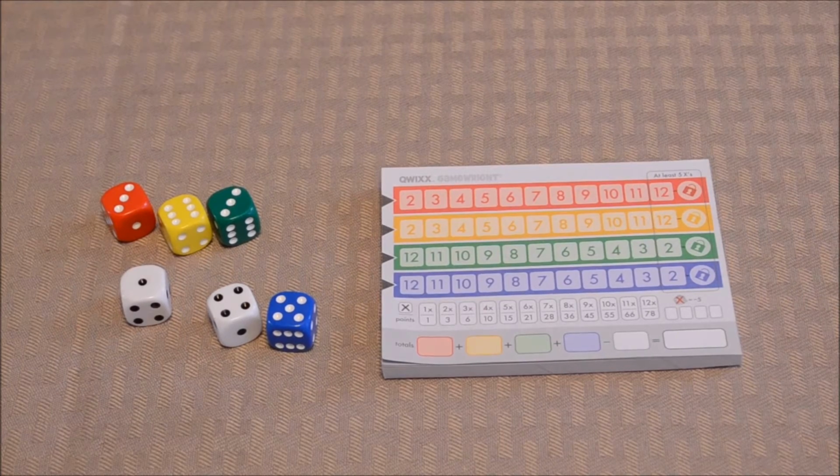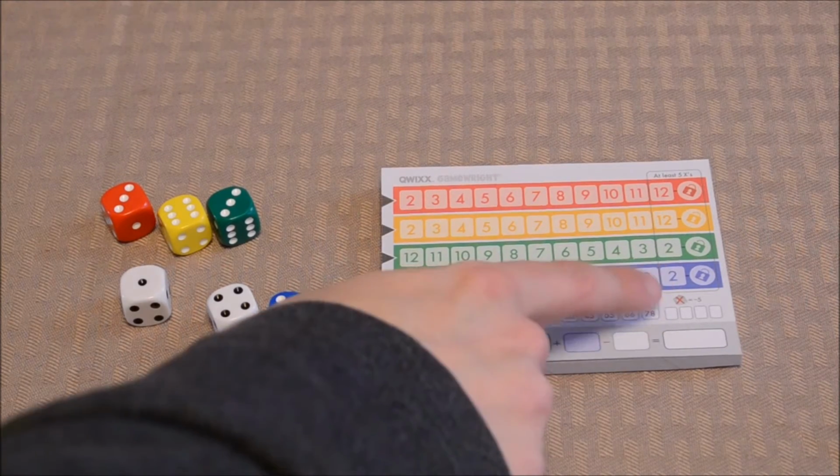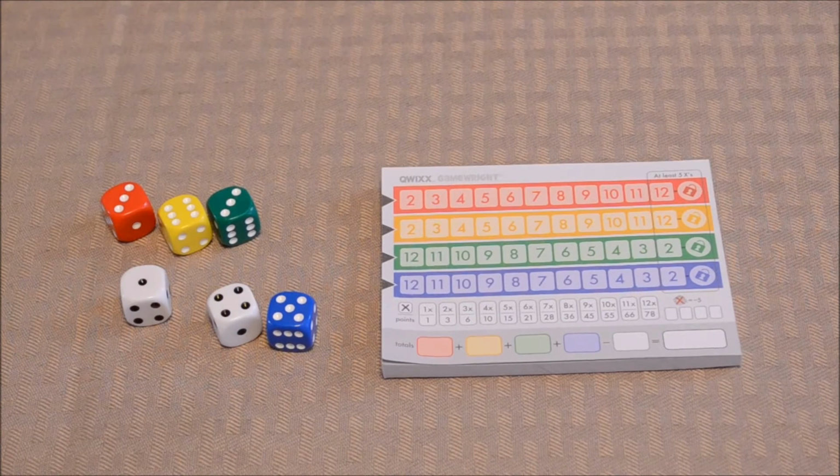Now if the active player does not cross off a number on their turn, they'll have to tick off one of these boxes in the penalty area. That'll give them -5 points. So if at all possible, the active player should try and cross off at least one number if they can. The other players don't have to worry about this when it is someone else's turn.